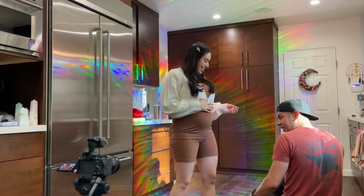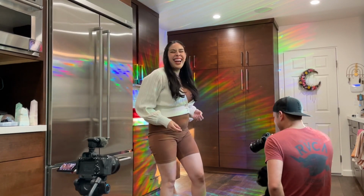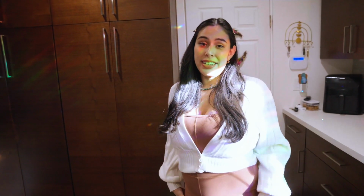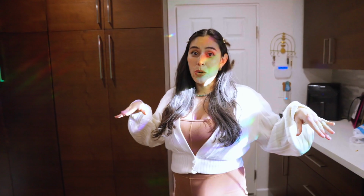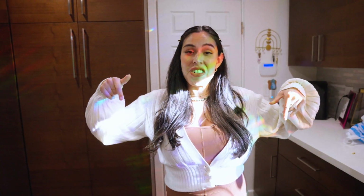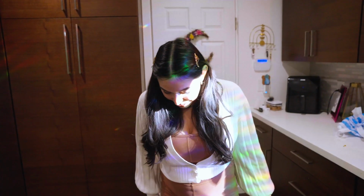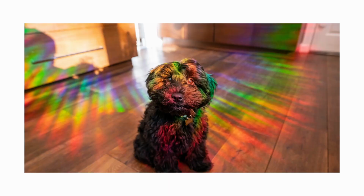Right. Oh god, she's teething right now, so it really hurts. She has a lot of energy right now. I think she wants to play. And in order to do the one with the flower crowns, we gotta get her energy levels a little low. She's a little hype right now. So I think we should try to get some play shots with her running and her tongue sticking out. Okay. Rainbow light, I think, is done for the day.